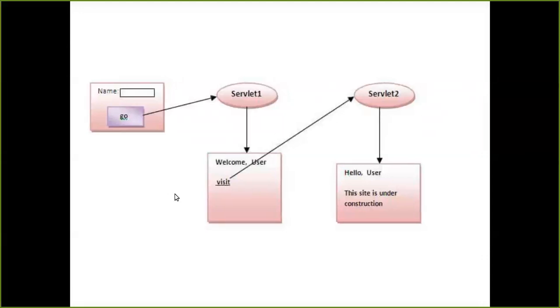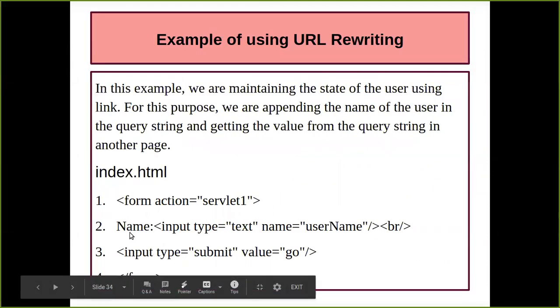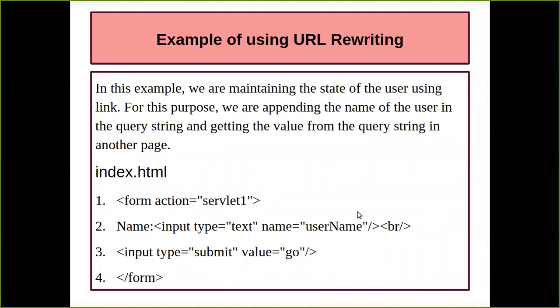Okay, now we'll see the example. I hope you know how to create an HTML file. We have created a name label, accepting string values, and a text field which we have named as username. On click of the submit button, we are going to get redirected to your servlet 1 file.